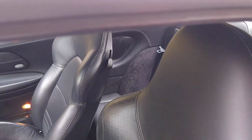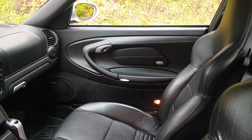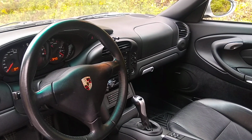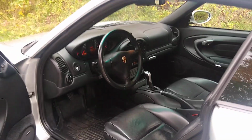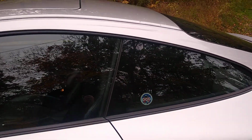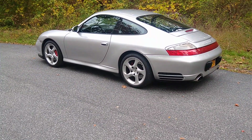And the sport seats have the hardbacks, kind of like what they would have had in the GT3 at the time. Plastic hardbacks painted black. So really elegant and beautiful interior, but sporty. A lot of people knock the 996 for its interior and styling, but I found it to be a very comfortable and capable experience inside. And I nearly daily drive this car. It's very practical. It hasn't given me really any issues, knock on wood. It's fantastic. Basically 9,000 trouble-free miles so far, and nothing but joy and smiles on the road.